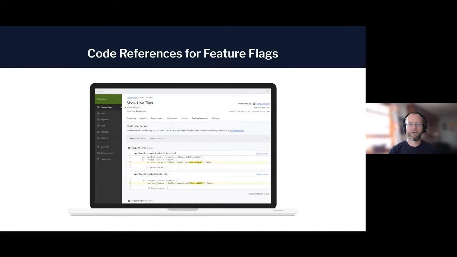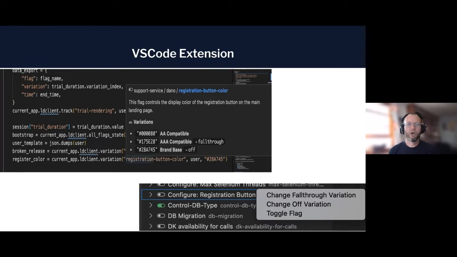Now let's take a look at what our VS Code integration has to offer. As I was just mentioning, with our VS Code integration, you have this information at your fingertips. So now when you hover over that flag key or an alias for that flag key, you can see all the contextual information, such as descriptions for not only the flag, but each of the variations, and also if that flag is on or off. You also have a full tree view that is a list of all of your feature flags, and you can right click and toggle the state of that flag without having to leave your editor. Now that we've taken a look at a few of our integrations, let's jump in and see what's available in the dashboard.